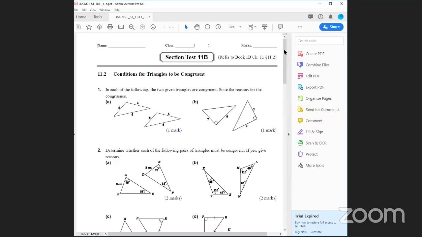What question, Damon? You get some paper or your notebook or exercise book. And then now you can see the session test 11B, right? Just do the exercise now. Write your answer in the piece of paper or exercise book. And then after the lesson, it's almost 10 past 1 now. I think I will give you about 40 minutes or less than that. The exercises are not that difficult.